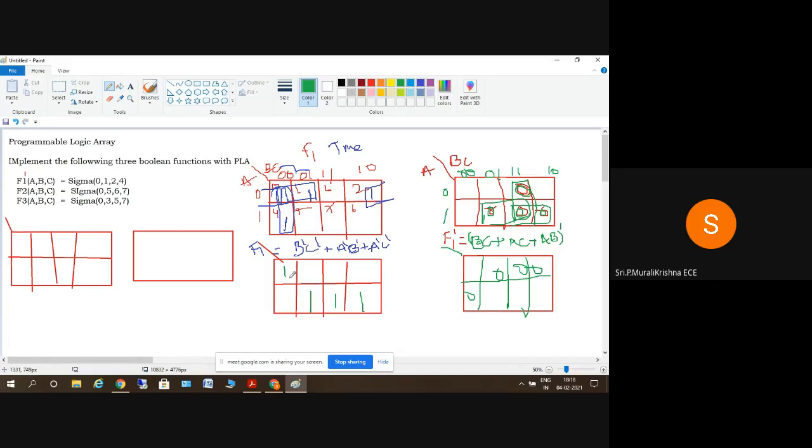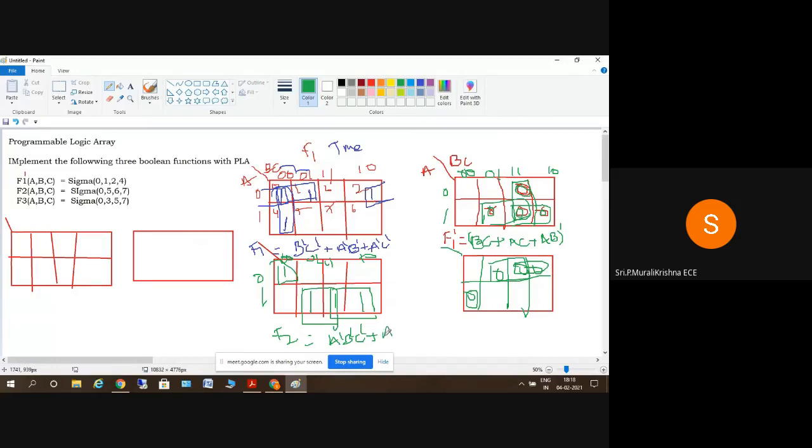Right? So this is the circuit here. So these two, and these two, and this one. Okay, and here these two, these two, and this one. So this is F2 bar and this is F2. So F2 is like this: 0 1 0 0 0 1, so 1 0 1 1. Okay, so this is A bar B bar C bar plus these two values.